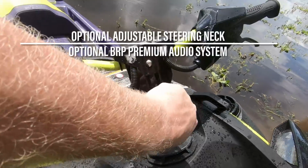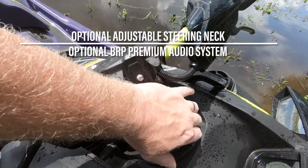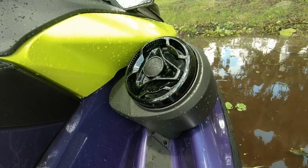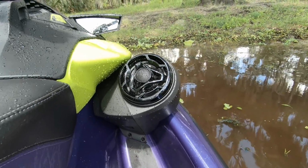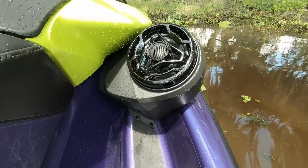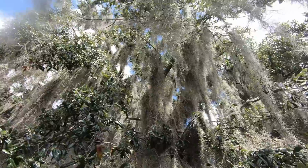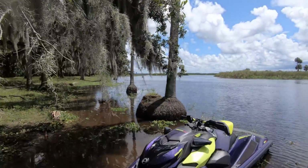Additionally, Sea-Doo made the telescoping steering neck, the same one used on the Trix and previous RXP-X, optional as well. Again, most performance enthusiasts said they didn't need it, so Sea-Doo plopped it behind an option box. The same went for the BRP premium sound system. Producing the identical 100 watts of Bluetooth-controlled fun as the systems found on the GTI and full-size runabouts, it too is another goodie you gotta check a box for. And no, that doesn't mean you can fit it on any pre-2021 RXP-X either. Sorry to be the bearer of bad news.